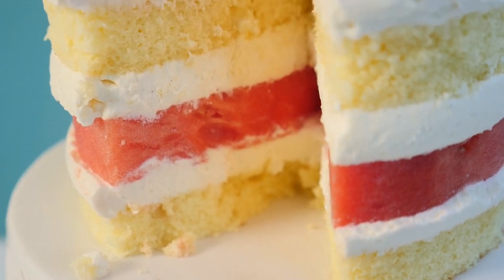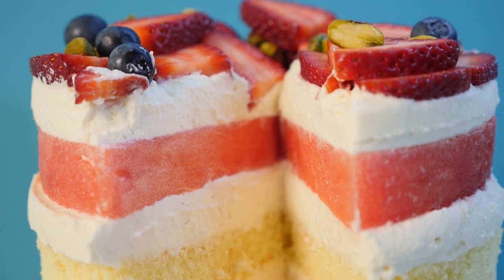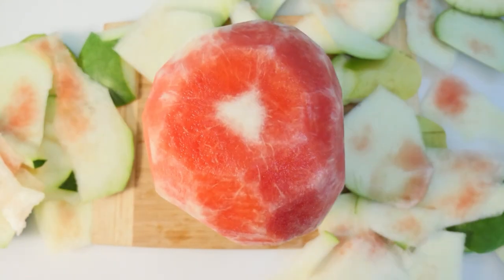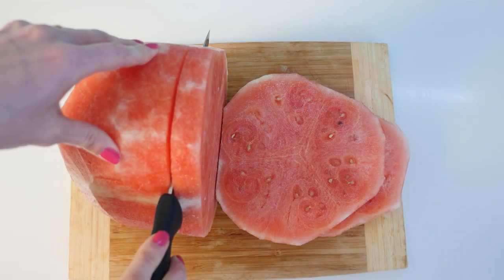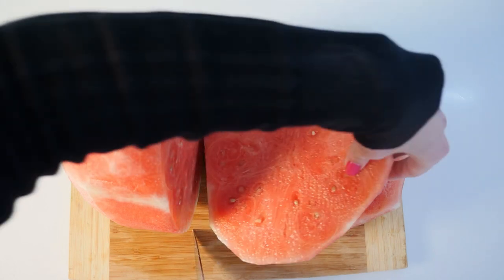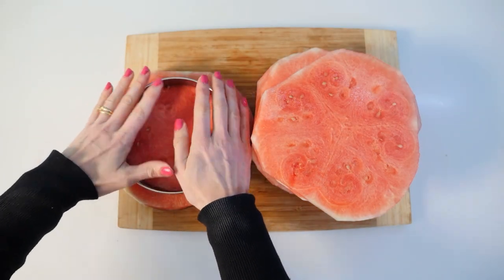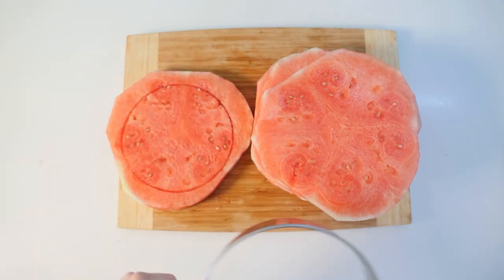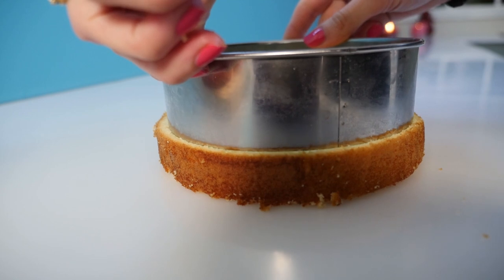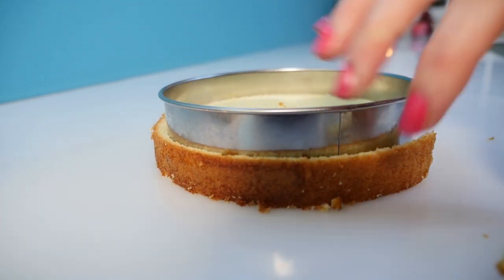Next we have a beautiful watermelon cake inspired by one from Black Star Pastry. Take a whole watermelon, cut off the rind and get all the white bits off. Cut slices of the watermelon trying to make them as even as you can. Use a cake ring to cut a circle from each piece — if you don't have one, use a saucer upside down and cut around it with a knife. Also cut layers of sponge cake to match the same size circle; my sponge cake recipe and video is on the website.